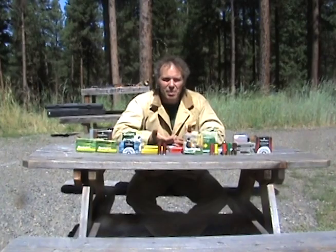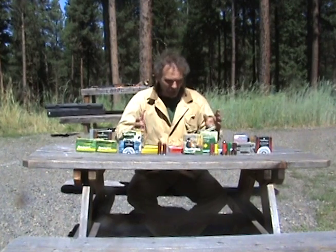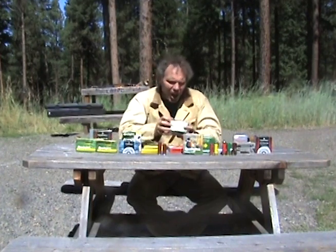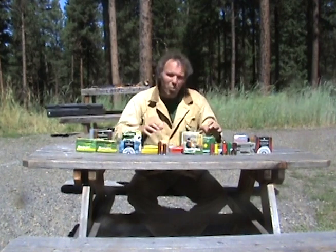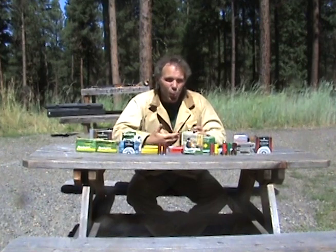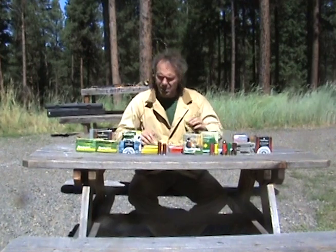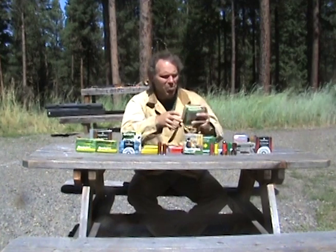You've seen the three basic types of shotshells and you've seen a little bit of what they can do. Now here's the boring part where I have to explain all the numbers on the box. We'll get back to the fun part shooting in a couple of minutes, and I'll try to keep this short. On the box of shotshells — whether it's birdshot, buckshot, slugs, whatever — there's a whole bunch of numbers on there. This is good information that you need to know when you buy shotgun ammunition, and it's kind of complex, and warning — it requires a little bit of math — but we'll try to muddle through this and not take too long.